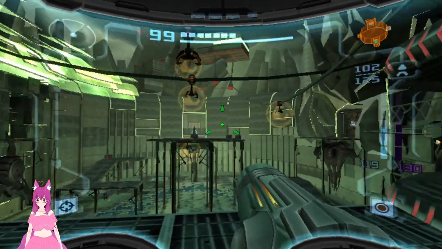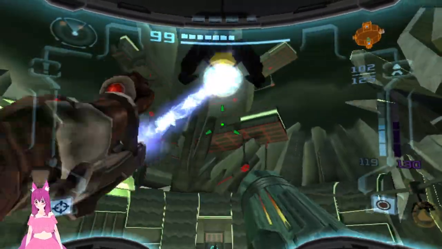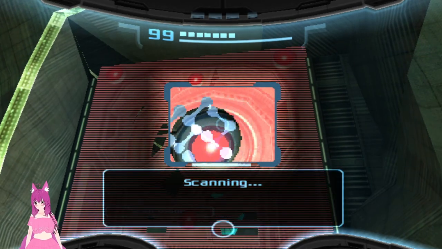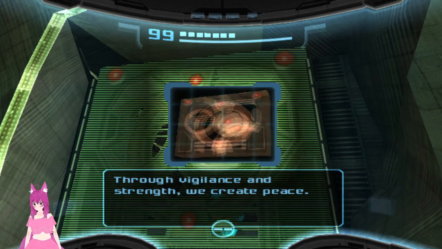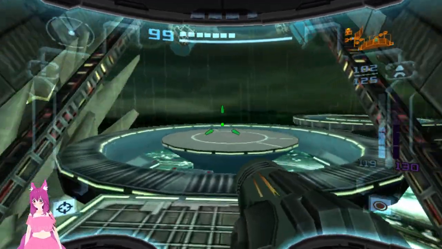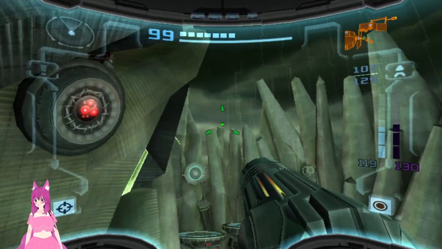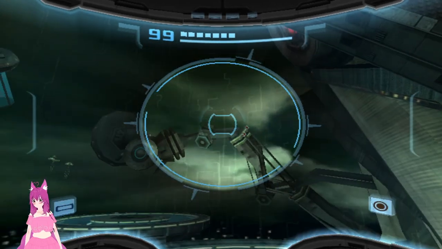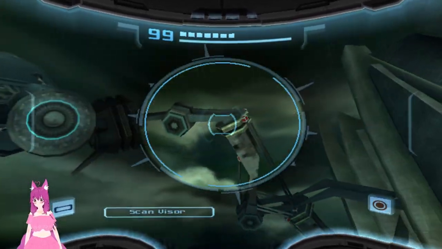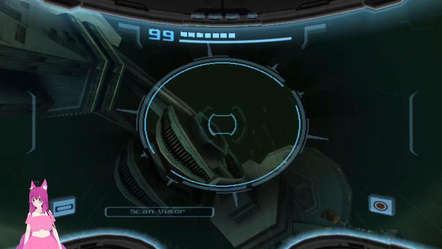Okay, well. I know where we can go now. I wonder. Diligence and strength to create a peace. Oh boy, we're outside again. Don't think I can jump that far. Just have to find another way across. That looks so shootable. I know, right?